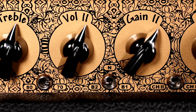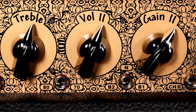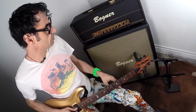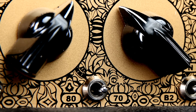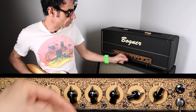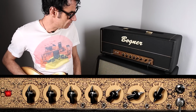Okay, so now we're gonna go from the 70s to the 80s mode. The 80s mode I really recommend for late night jams at home and lower volume settings because it brings in a little more compression and gain, which makes up for the lack of power distortion at lower volumes. In the 80s mode, there's a slight volume drop, so we're gonna remedy this with just bringing the volume up a tad to balance that out.